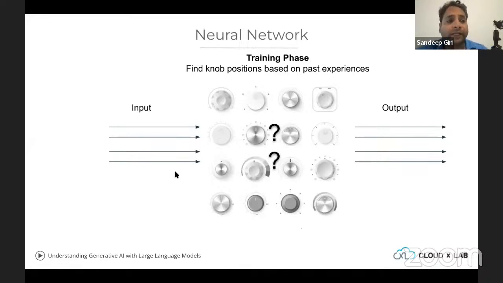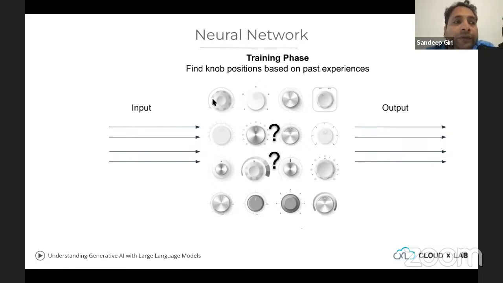So when we say training phase, it is essentially the phase where we translate the input into output. Sorry, we learn the positions of the weights, or you can say knobs. We can think of this neural network as if we took billions of knobs, put them here, and then twisted them. Now, these knobs may look like mechanical parts, but they are essentially numbers.